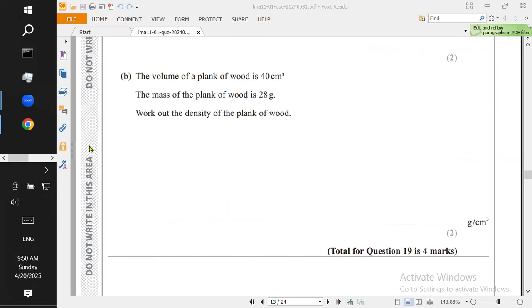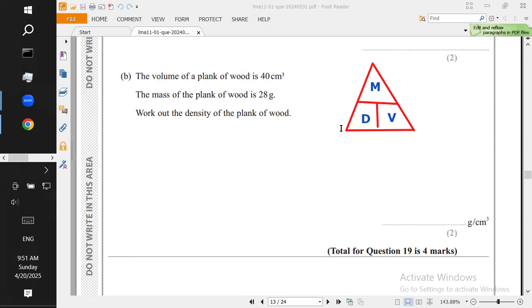Now, you already know the formula that connects these together. We always have the mass on top here, so we write M here. This triangle will help me memorize the formula. So the mass is here, the density is here, and the volume is here. Now, how do you use this triangle to memorize the formula? First, let's put the line here. So here we have mass on top and density and volume down.